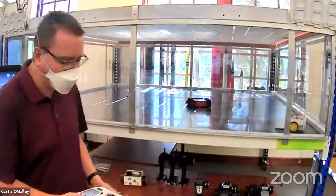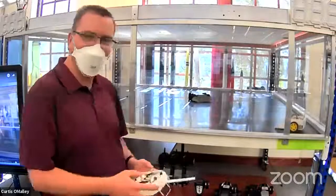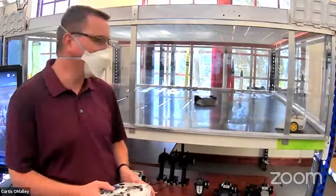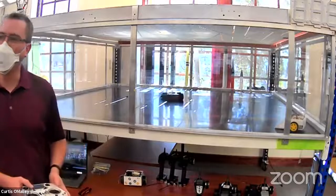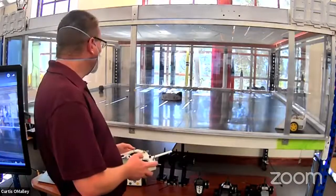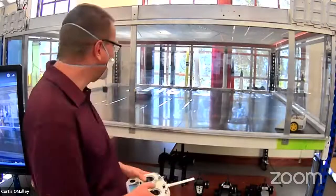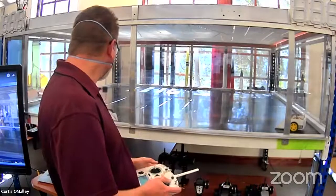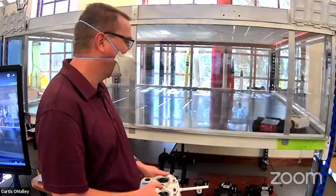So this one is Doombot. It's the winner from last April, and also the bot that I built to compete against my students. So I did not win. Mortar won this year. Oh, and I already broke myself. So it has some battle elements, including the fact that one of the wheels doesn't like to stay on anymore.